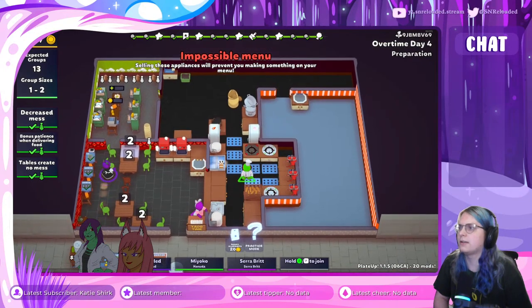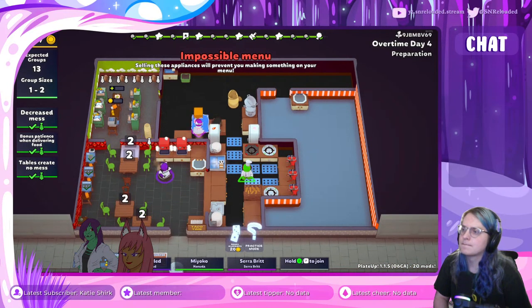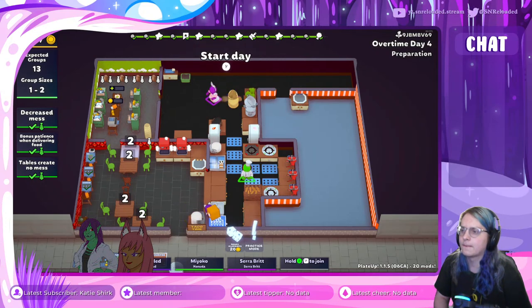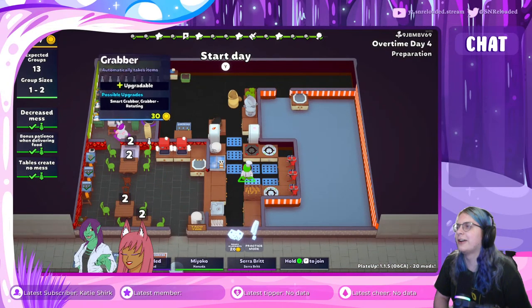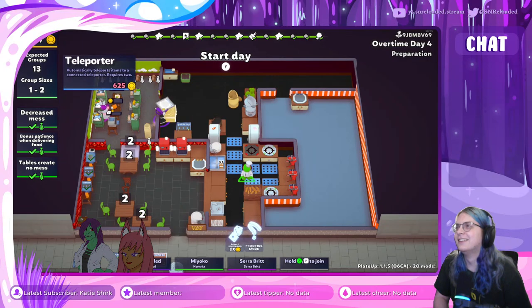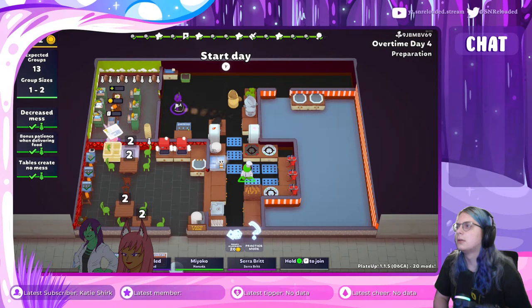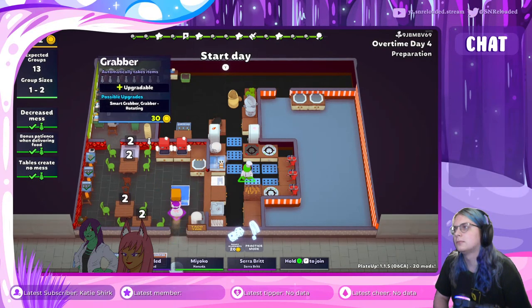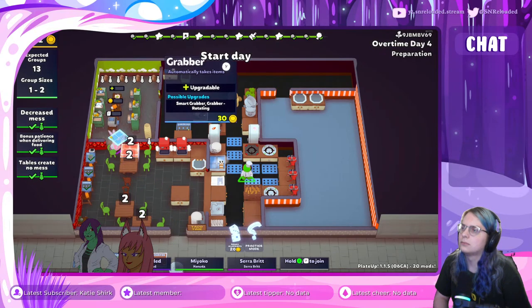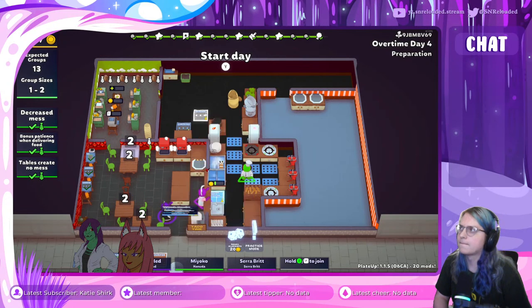I think we go ahead and take Grabber for automating coffee. We're gonna swap these, right, Sarah? Yes, because then you can easily grab plates. I was trying to figure out how to make that better. Okay, so combiner. What's this? Research quill. Do we want to buy that for 125, or... Replace both of these with frozen prep stations. Wash basin. Yep.